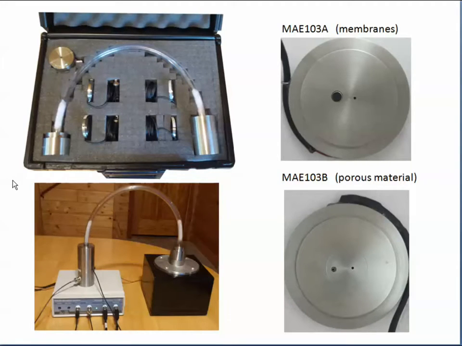Here are some pictures of what the 103 case looks like. And here is a system assembled. This is only containing the parts specific to the 103. Here's a high intensity speaker from MAE. It couples to the 103 stack up here through a flexible vinyl tube, which helps reduce vibration, which will improve the accuracy of the measurement.